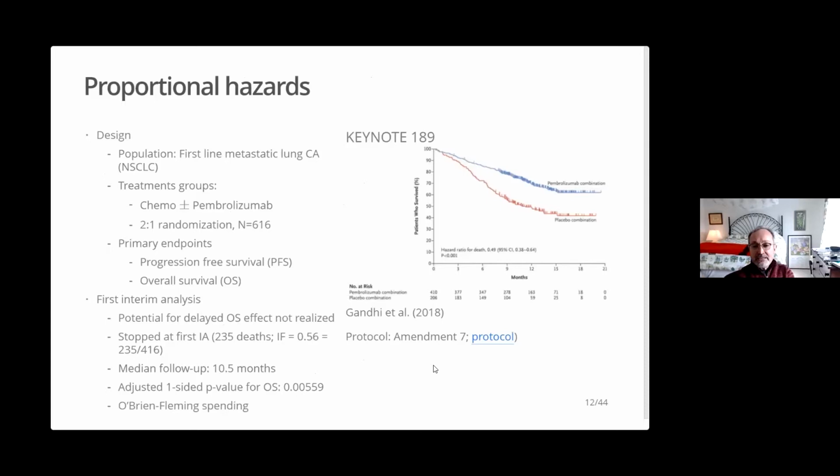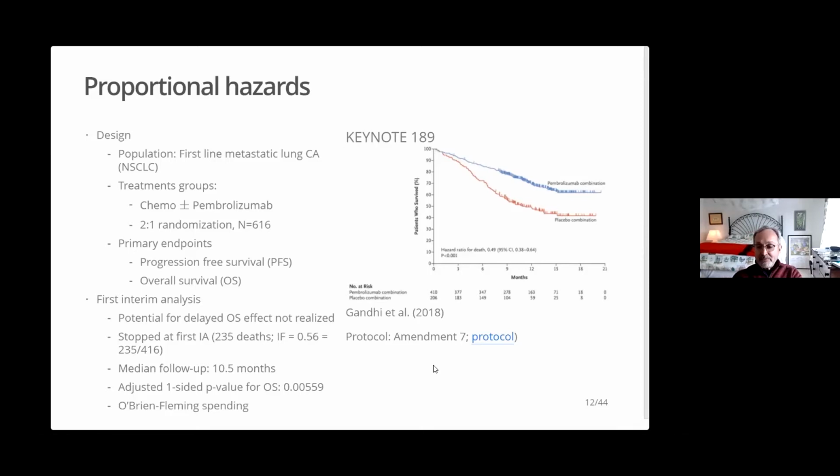On the other hand, there are cases where we can see something that looks like proportional hazards. This is kind of a motivation for some of what we did with combination tests, where we don't want to lose power under proportional hazards. This was an add-on to chemotherapy, so it's chemotherapy versus chemotherapy plus. And you can see something that looks like proportional hazards. Maybe there's a little bit of overlapping at the beginning, and maybe that first 4 months is just lucky, or maybe it really is pretty close to proportional hazards. But in any case, this actually turns out to be the trial that drove several $1 billion in sales for Keytruda or pembrolizumab.